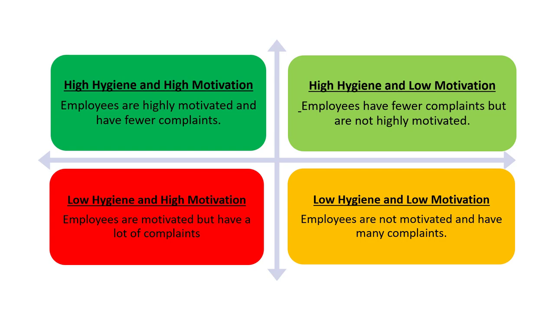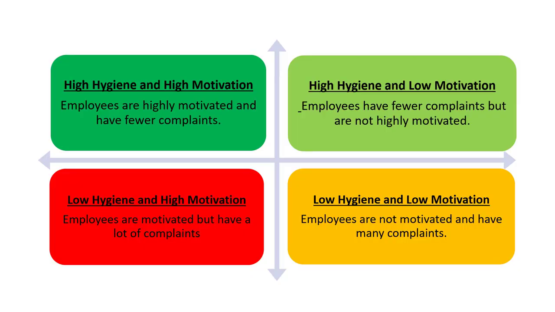So with the help of the two factors which Herzberg gave, there are 4 combinations which are possible for the employee to be in. What are the 4 combinations? Either an employee can have high hygiene and high motivation factors, which is the most desirable form for the managers. Or an employee can have high hygiene and low motivation. Here, the motivational factors can be enhanced and then the employees will become more productive. If an employee falls in the category of low hygiene and low motivation, that means he requires both hygiene and motivation factors. And finally, if an employee has low hygiene and high motivation, that means he is motivated. The only thing he lacks is the hygiene factors. That is, he is not satisfied with the default factors present at the workplace. So by working on it, the manager can make the employee not dissatisfied.